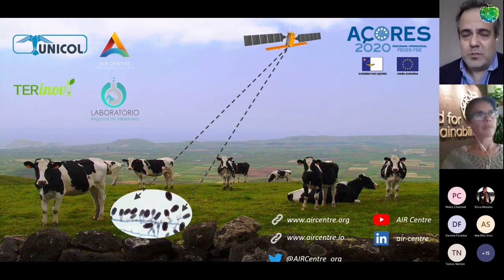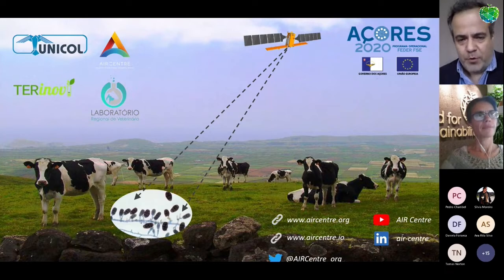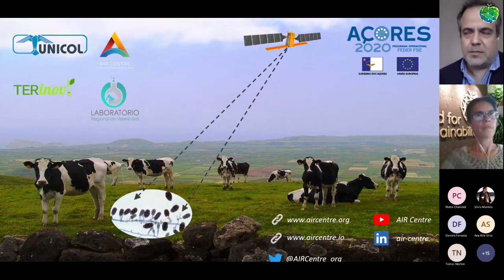And this was something that was discovered by a researcher here from the Universidade dos Açores, who made the publications, and at the time there were a lot of programs that tried to teach farmers that this was a big issue and that they had to be careful, but there is no active monitoring program whatsoever. So they are blind, and every year they hear that someone had a problem, and everybody starts to put zinc on the food. And of course, this is not the way to go. It's not precision agriculture, let's say.